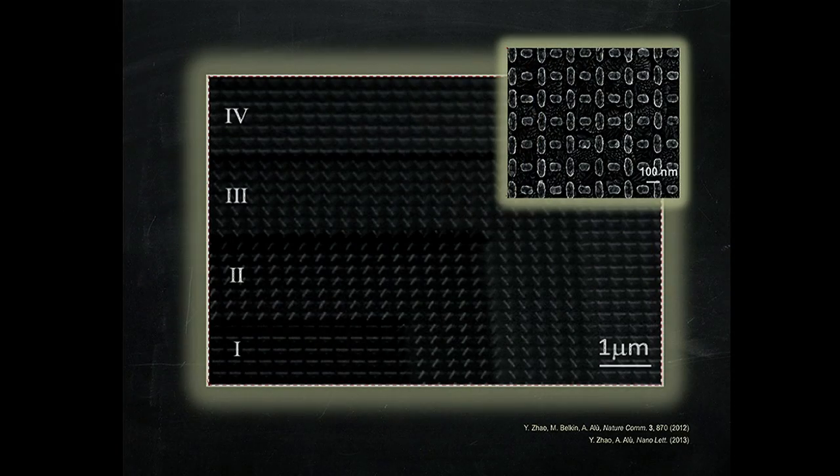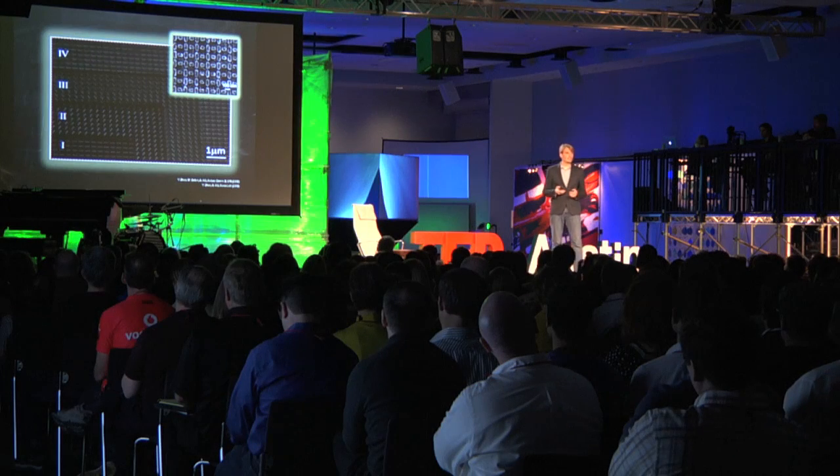Just to give you an idea of the type of artificial nanomaterials we can currently make — the modern stained glasses we are realizing — these are a couple of microscope images recently realized in my lab. What you see are extremely thin layers of glass stacked on top of each other and adorned by perfectly aligned tiny gold nanorods, even smaller than the ones present in the Lycurgus Cup. They may not look as nice as the stained glasses I showed you before, but they have far more reaching implications for the future of applied optics and camera sensors.